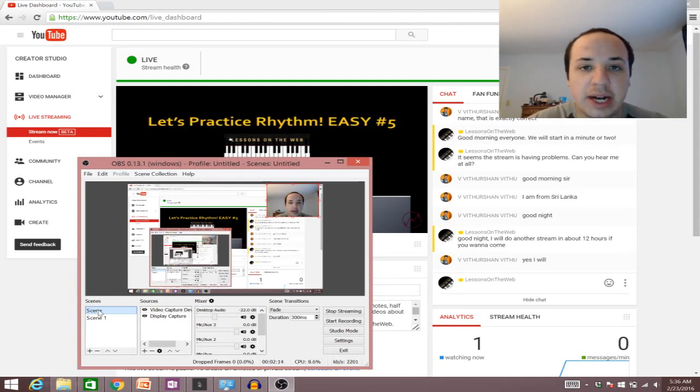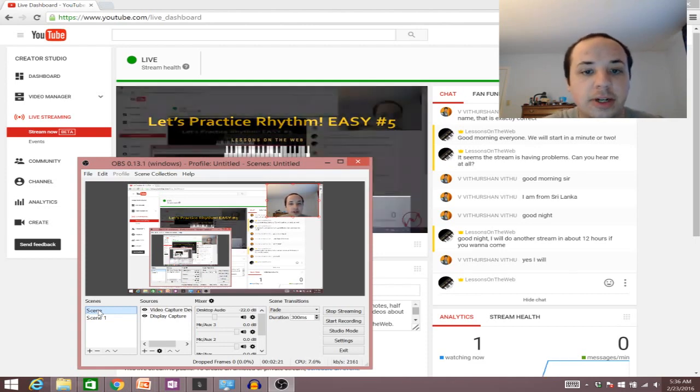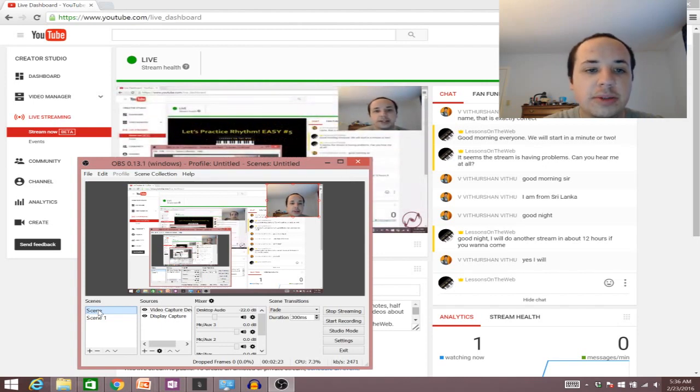We're doing rhythm practice number 5. So we're just building on what we did last time, where we did the time signature 3/4, and we just talked about some basic rhythms, including ties and eighth notes, things like that. So we're getting a little more complicated now. But let's just try it out.